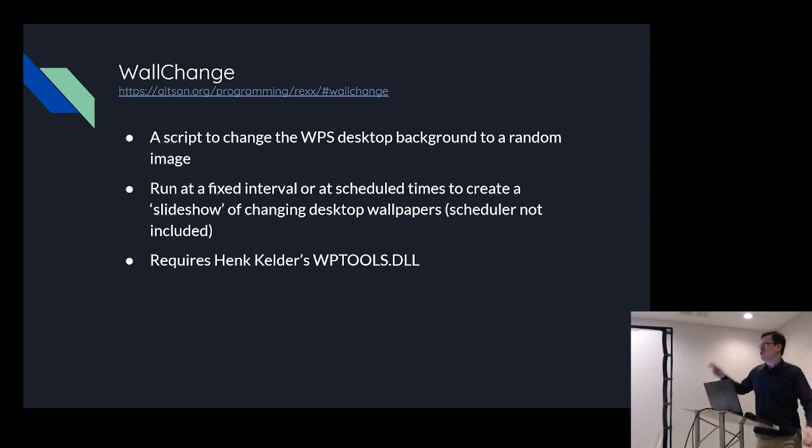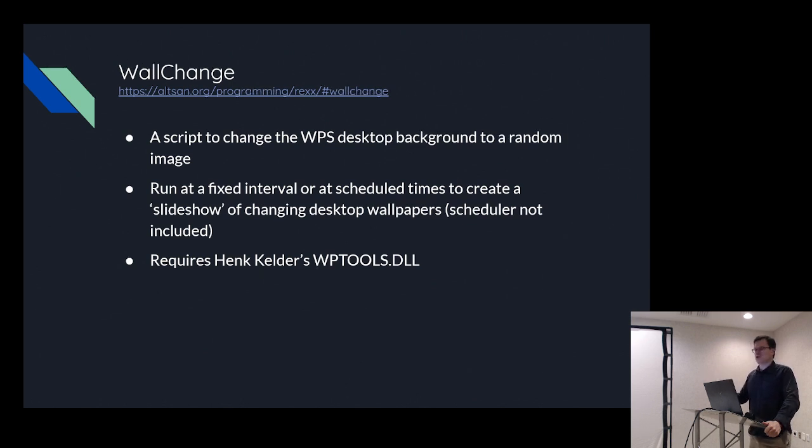So you pass it either a list file containing a list of image files, or the name of a directory. And you can nest those, so you can have a list file that contains the list of another list file, or it contains the name of a directory, and those in turn can contain list files and other. Why not, right? So the idea is that you then set up some scheduler, which is not included.